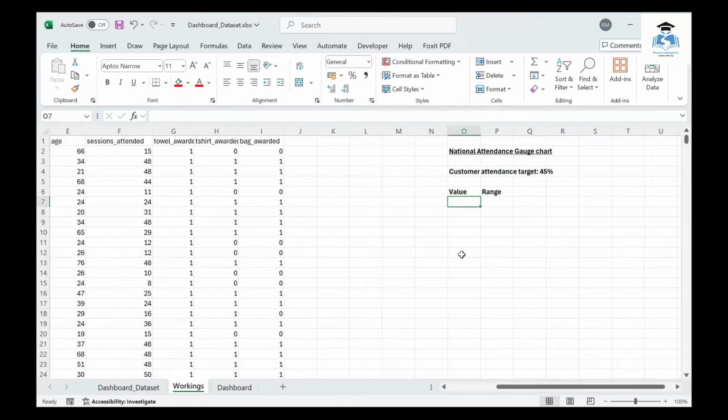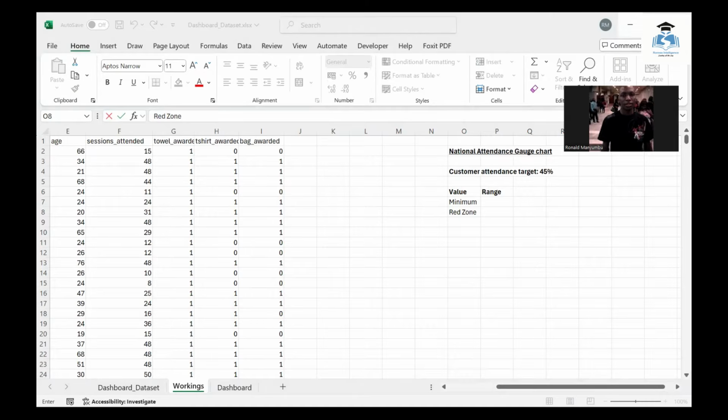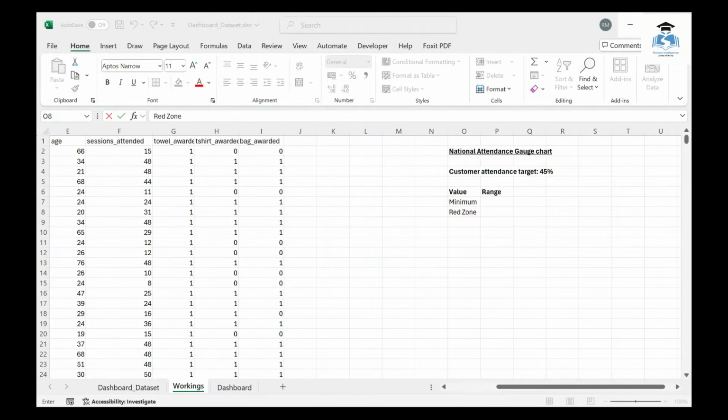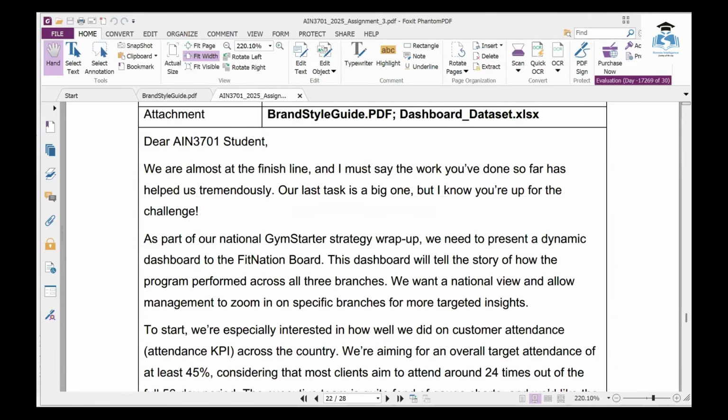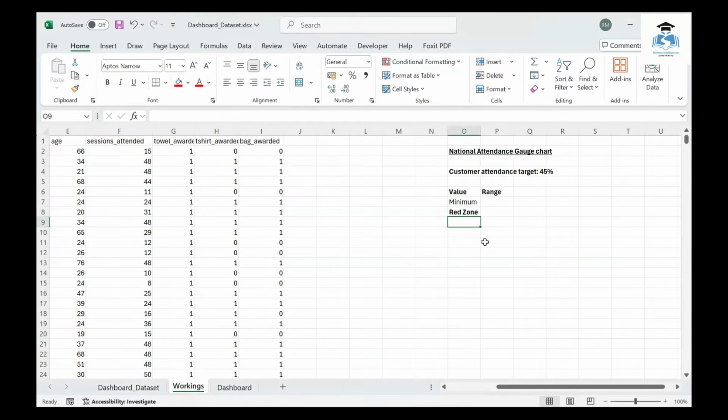All right. So we've got the minimum. We've got the red zone. Then we've got the yellow zone.